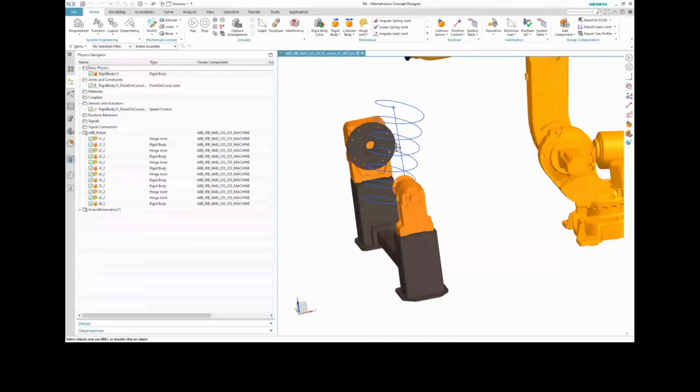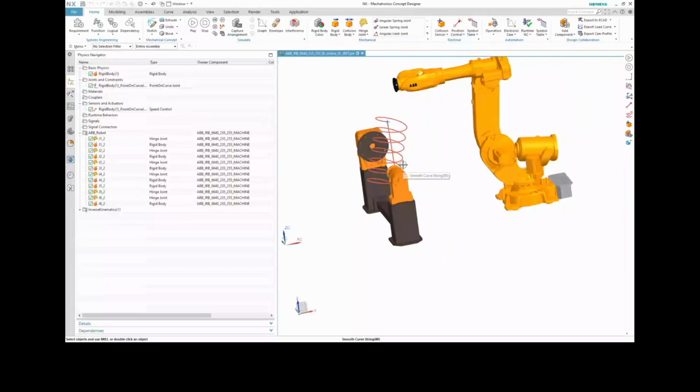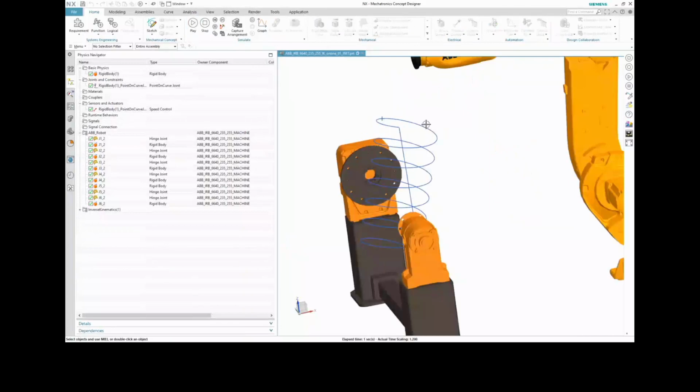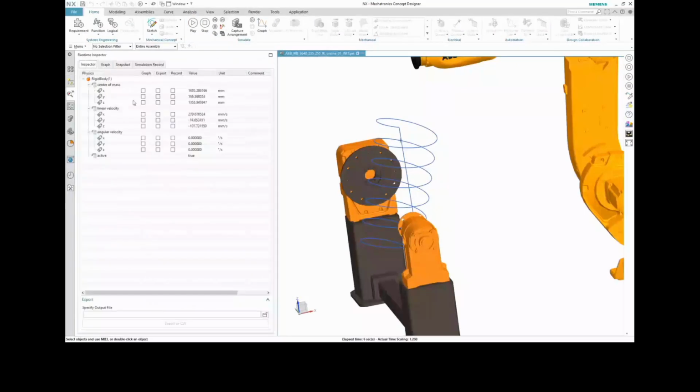How is it doing that? This is a joint, as I said earlier, called point on curve joint. So you can define a curve, you can have a point on that curve, and it will follow it. So it's really used when you have some non-linear movements. So you can say when I play this, at any point of time during simulation, my rigid body is changing the values, the XYZ coordinate values, as you see here.